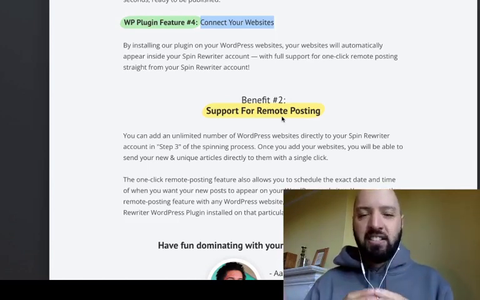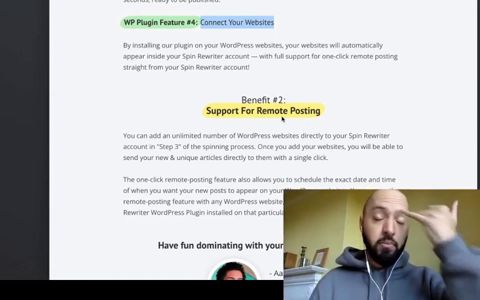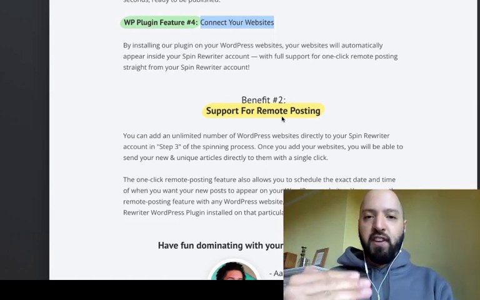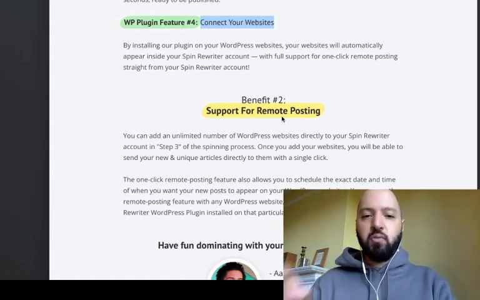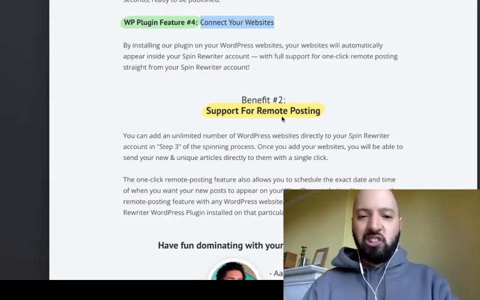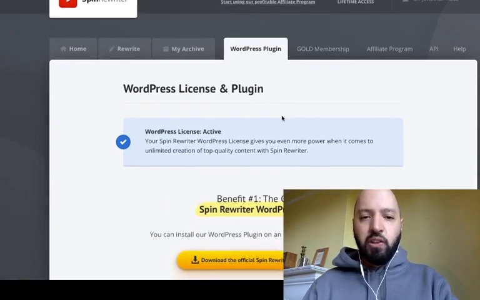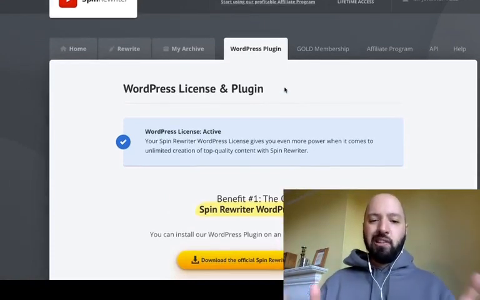You can set it so that you don't suddenly have 300 articles appear on your website. That would be incredible and insane, but you can drip feed it based on time intervals which you set. Without having to sit here behind the system and press publish every time, you can automate scheduling of posts. So I hope that's really cool, and you see the power of the WordPress license and plugin.